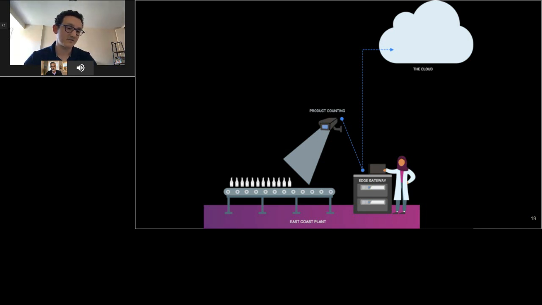And also, you're able to push data from this facility, this East Coast plant, as it says here, and actually take some of that data and store it in either your databases or your data lakes or what have you. And the data that gets pushed back doesn't have to be the entirety of the data that is generated by the camera. So, for example, the camera is generating a bunch of video, and that video is processed by the edge gateway. But that high bandwidth application doesn't need to hit the internet or go to the cloud through a VPN or a private link. So the advantage here is that only things that are relevant can get pushed out to the cloud.